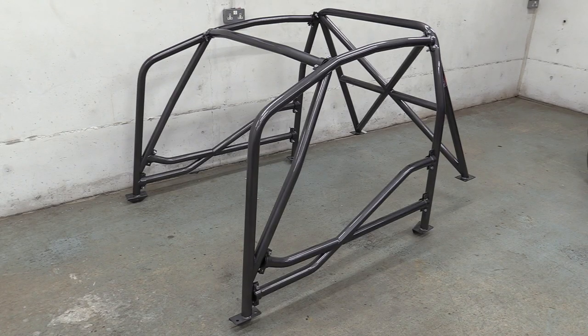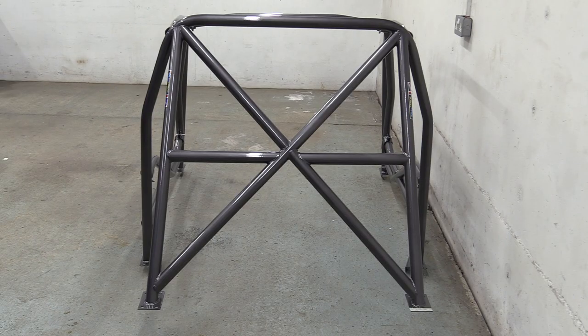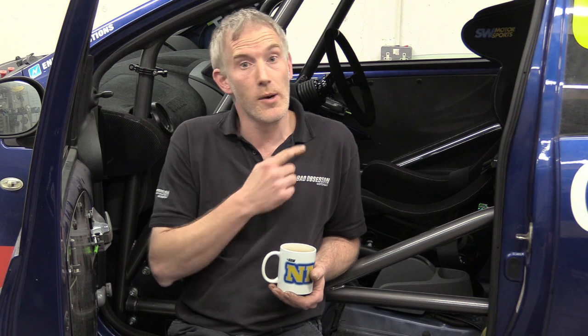Our cage is bolted to the shell in just six places, all of which are basically in the same plane, i.e. the floor. So with no other attachment places, all that lovely tubing offers absolutely nothing in terms of increased chassis stiffness. This roll cage is actually better than most due to the design of the door bars and the double diagonal. But I want to do what I would normally do with a six-point cage, which is weld in a load of extra gussets, making it a multi-point cage and stiffening up the chassis.